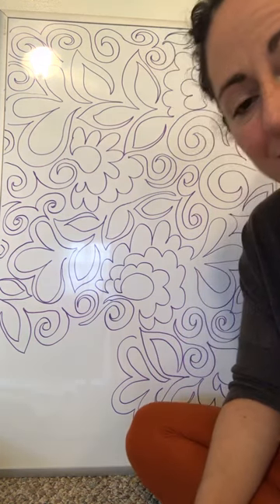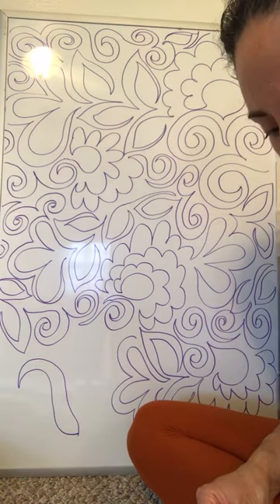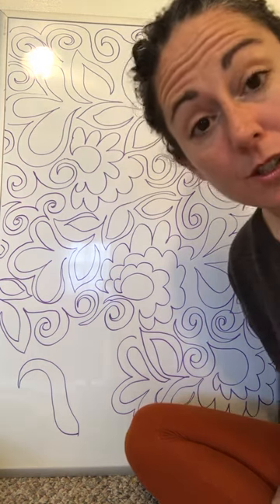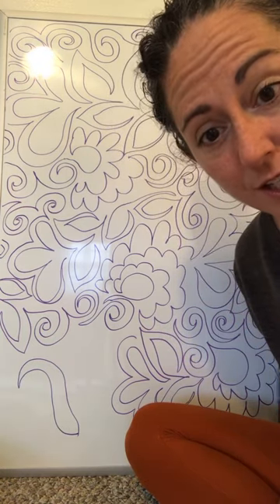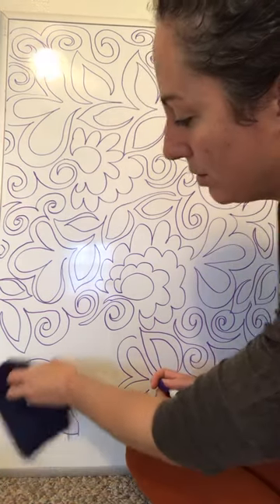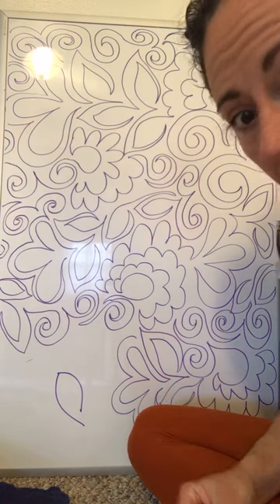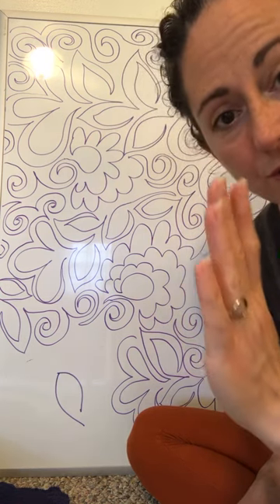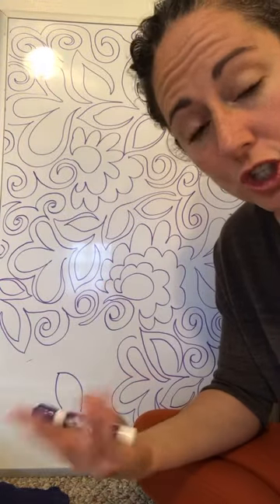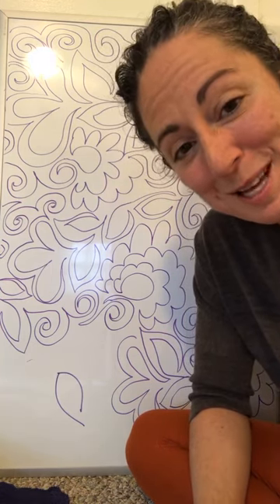'My leaves end up looking like Maui hooks.' I do know what you're talking about — you've got leaves that look like this. That means you're probably really good at swirls; your brain likes swirls. So you're going to have to teach your brain that there are things other than swirls in the world. Start by just drawing some arcs — just a half circle, a part of a circle and then a part back. There's no flow to that. The fact that your leaves curve is a sign that you're good at fluidity and fluid designs; you just need to train your brain for when you want things going in one direction. 'And the petals I draw look like fat fingers' — I'm having a harder time imagining what that means, but it's a very funny description.